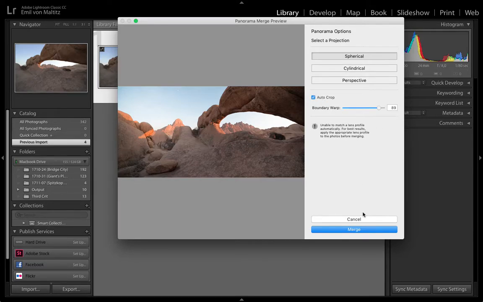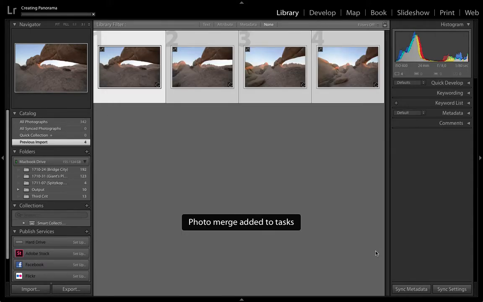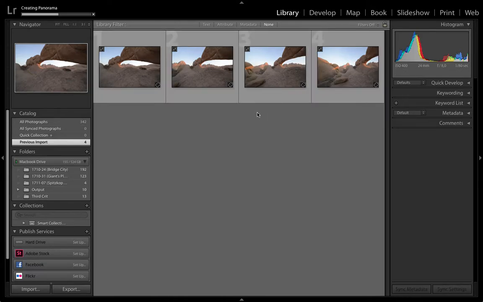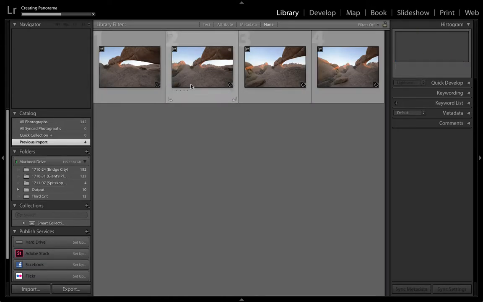I'm going to keep my auto crop on, but you'll see later that you can still actually change your crop. I've just said merge, and you'll see the taskbar at the top is working its little magic, and it'll pop up inside Lightroom next to the images that you've already selected. Let's just wait for the taskbar. We're almost there. Pause, go get a cup of tea. If you have a very slow computer, yes, you need to go and get a cup of tea, as CM does. And there is our photograph.